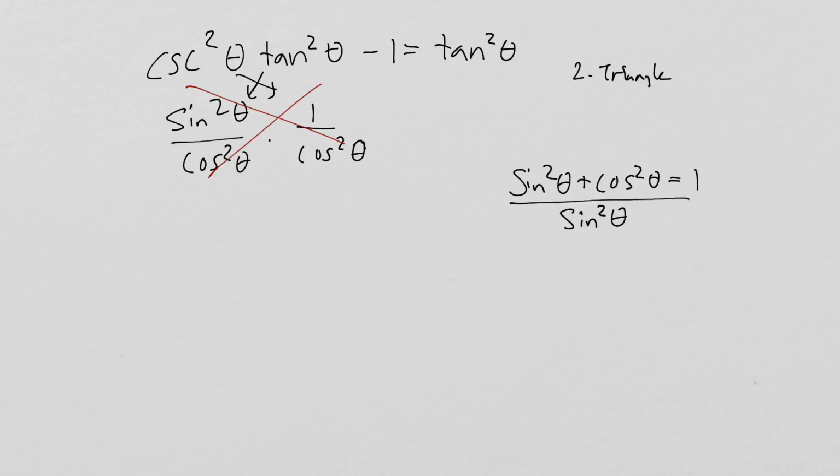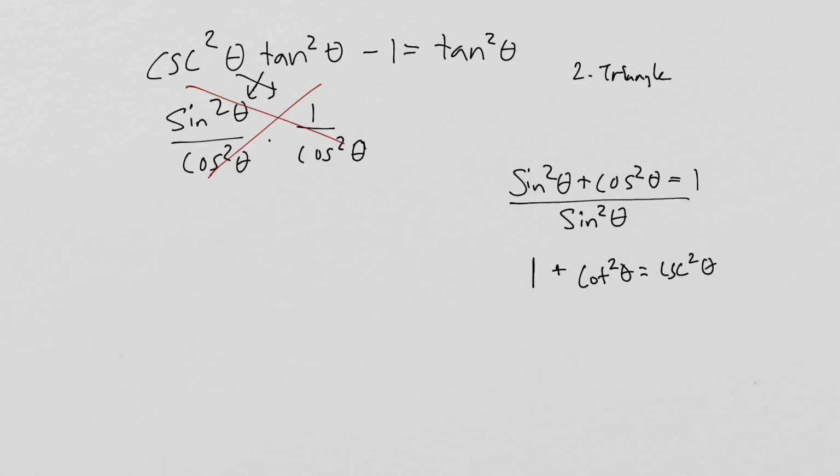Well, now our first term is just going to become 1. A number by itself divided by that same number is going to be 1, and sine at the end of the day is just a number. So we're going to have 1 here. We're going to have cosine squared over sine squared, which we know is cotangent squared. And then on the right side, we'll have 1 over sine squared, which is cosecant squared. And if you look at that, we've now created a new identity that's going to help us solve the problem we're currently working on.